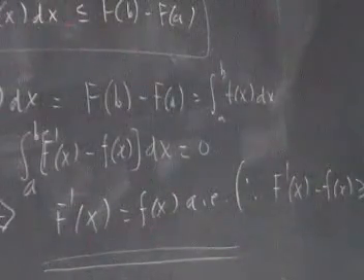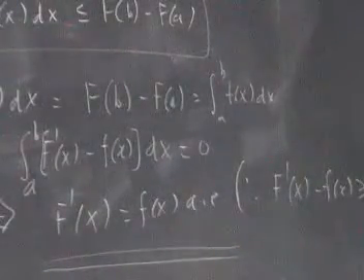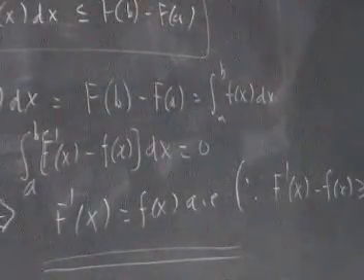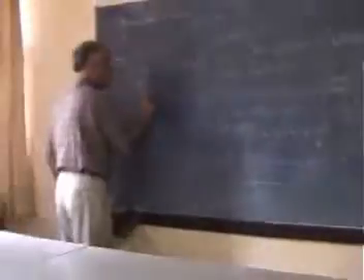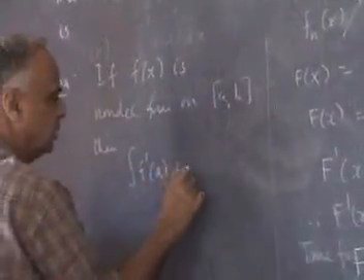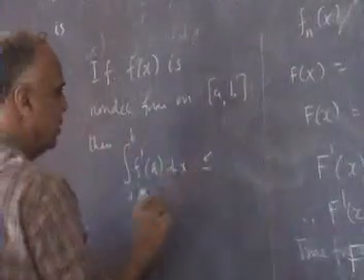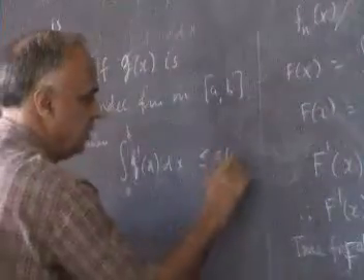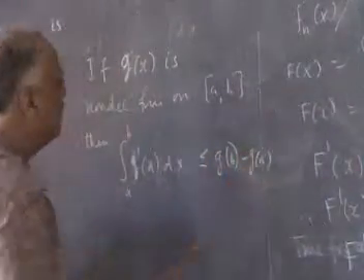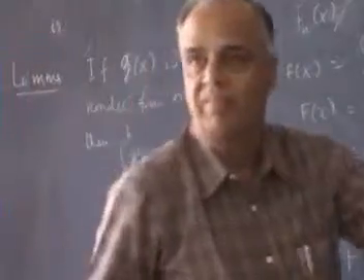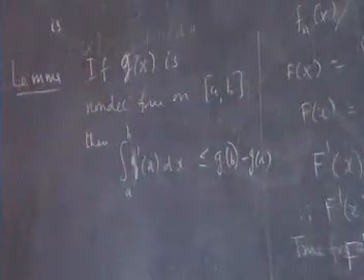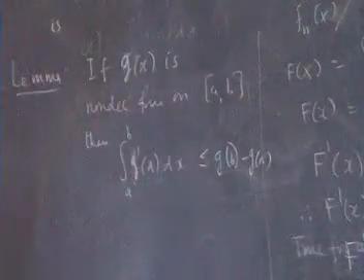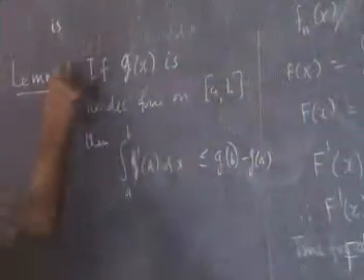if f x is a non-decreasing function, then, or let me call it g so that I don't confuse it with those. Then I will apply this result with g as capital F. All you have to do is apply it with g as capital F and you get that. So this is the main lemma.